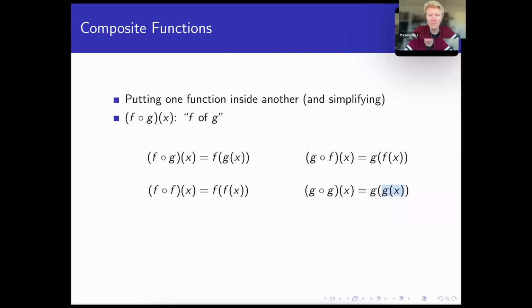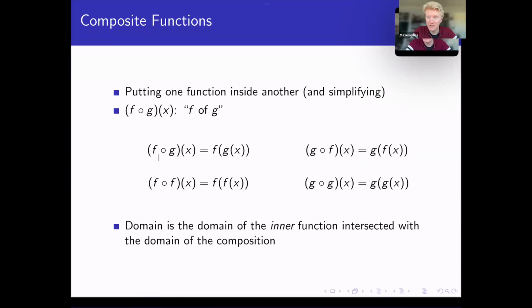Okay, another way people mention these functions is f circle g and g circle f. So we use this little circle symbol to represent of. So some people like to say this is f circle g and g circle f, which if that helps you, by all means do it. It doesn't really help you remember like f of g of x. But I also think it sounds kind of weird when you go to say like f circle f and g circle g. I don't know. Those are weird sounding phrases, I guess. So however it helps you remember these, it's literally just taking this inner function, plugging it into this outer function. If you want to find the domain of a composite function, you would take the domain of the inner function.